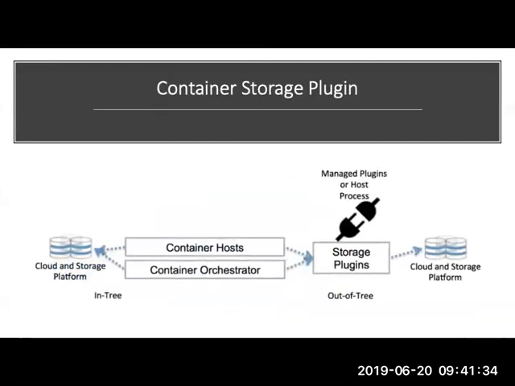So this is a simple diagram. In the previous diagram we saw there was a provisioner, then a mounter, then the unmount happened. All these things are provided by some storage plugin, and this sits outside the container orchestrator. The container orchestrator sends those requests to the plugin, and then the plugin maintains the complete volume lifecycle.